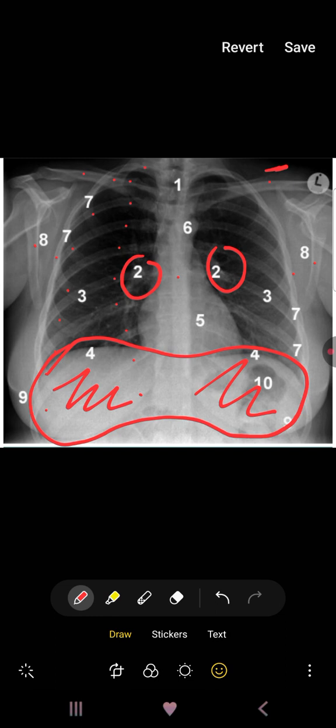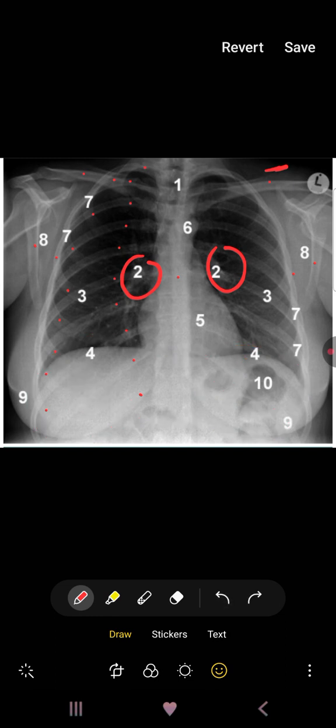The fatty tissue of the breast appears white, so you should not be confused with this structure when you see it on the chest X-ray. These are actually the breasts. This is the X-ray of a female patient, and these are the breasts of the female patient. Many students confuse these breasts with some pathology that might be occurring on the X-ray. So this is not a pathology, okay? This is a normal chest X-ray of a female whose breast shadow is appearing on the X-ray.